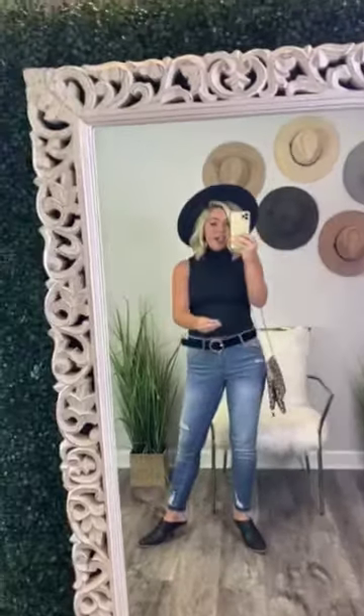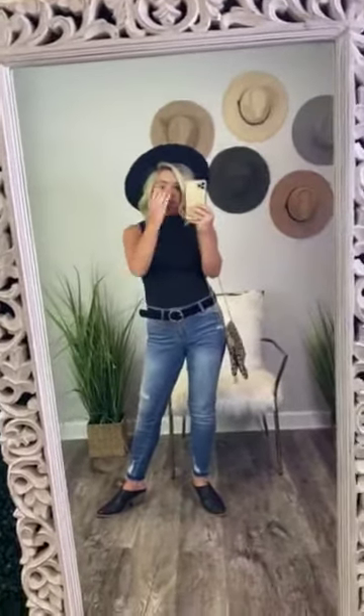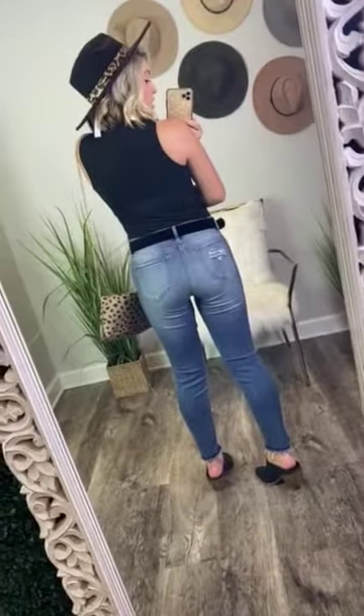Like I said, it is a bodysuit, so it is going to button underneath, almost like a leotard would be. And then it is a tank top — it's like a halter-style shirt. So you would have to wear a strapless bra with it. The back looks like a halter.